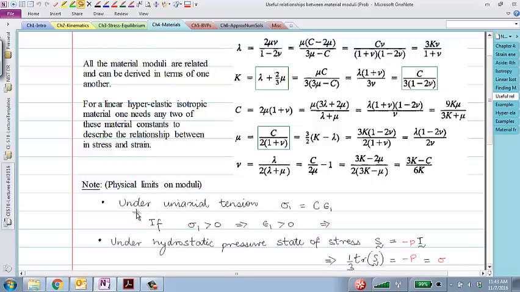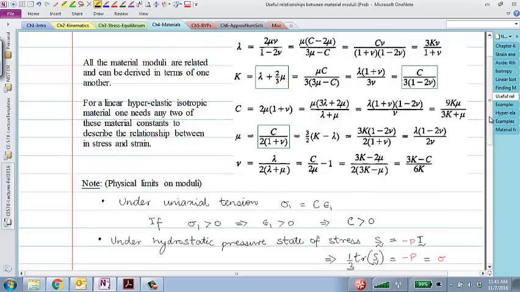If you remember from the uniaxial tension test, if I have a material coupon, if I apply a stress sigma 1, I get elongation epsilon 1. And if I apply positive stress, I better have an elongation. If I apply stress, it shouldn't contract, right? That gives me a limit that C, Young's modulus, is always greater than 0, positive, no surprise there.